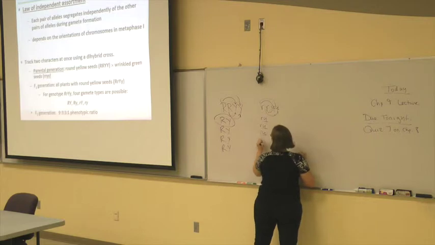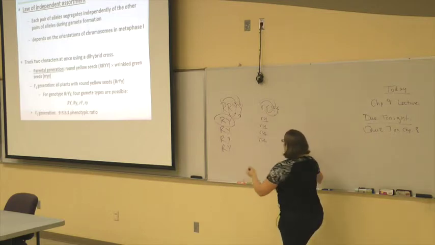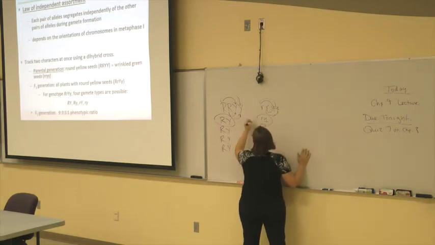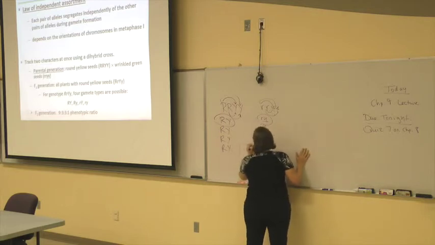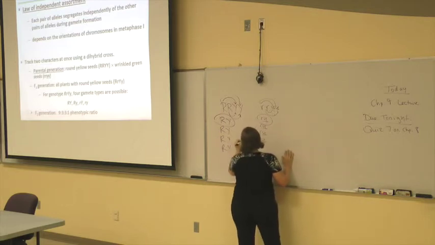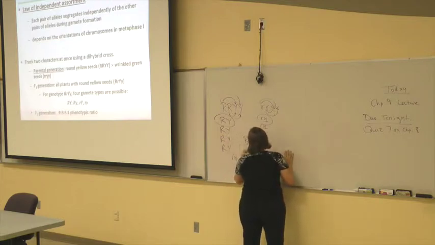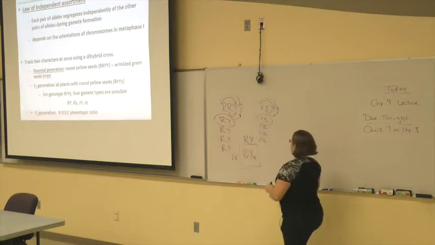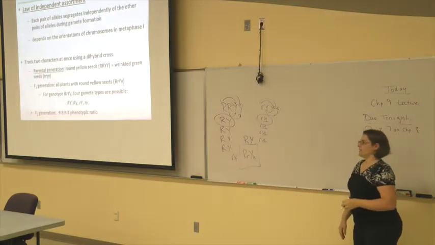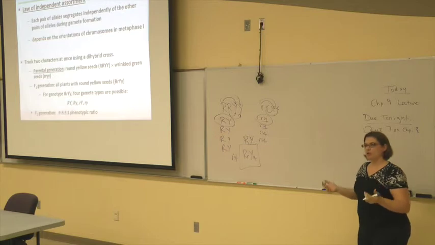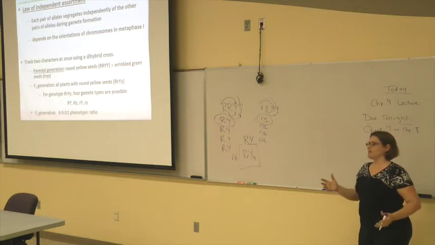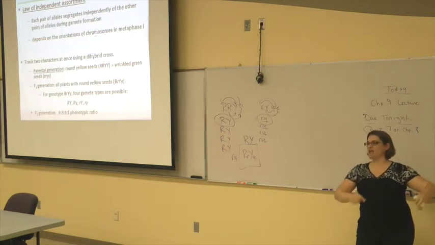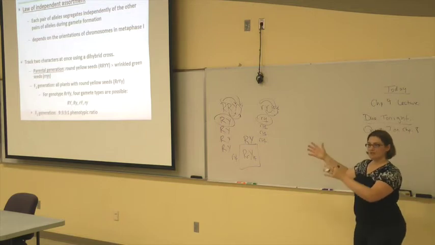Okay? So if you wanted to see what would happen if you put these two gametes together, you could do a really short little Punnett square box and say, okay, big R, big Y, little r, little y, and you can go big R, big Y, little y. That's unusual to have such a short little Punnett square box. That's only because one parent's completely homozygous dominant, the other parent's completely homozygous recessive.